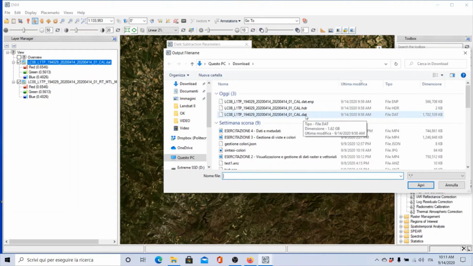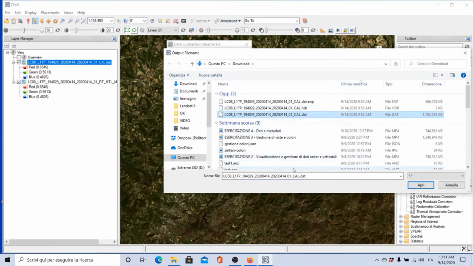You see that the original file was assigned an extension .dat, and there's also the same file with the HDR file, that is the header. Let's remember these conditions, because I will explain that after a while. This is the header that was created by ENVI, and we will see that later on.